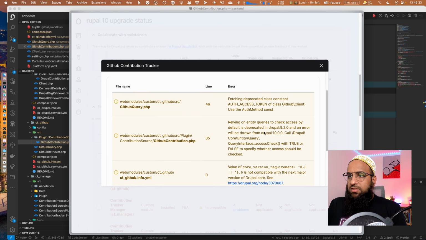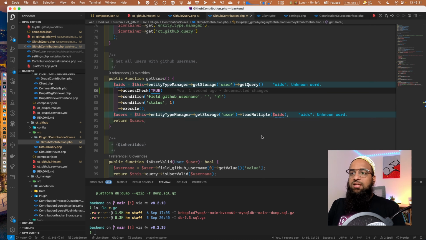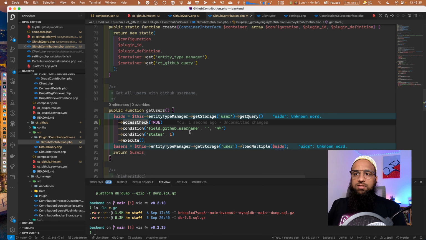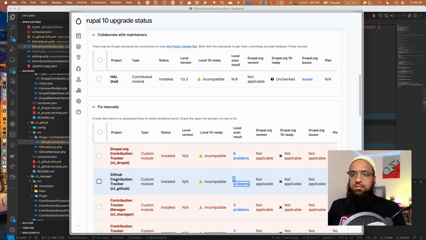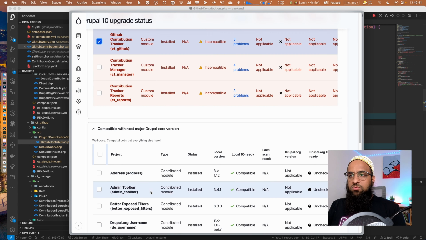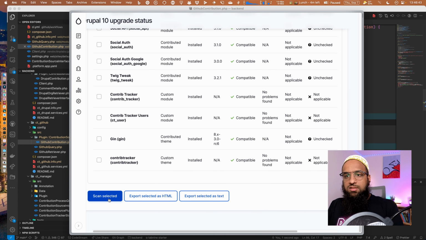So we pass true to specify. Okay, relying on entity queries to check access by default, which it did, is deprecated, so now we need to explicitly say that, passing it through, which is what we're doing. So I think we are good over here. Let's scan the module now to see if we fixed all the problems.